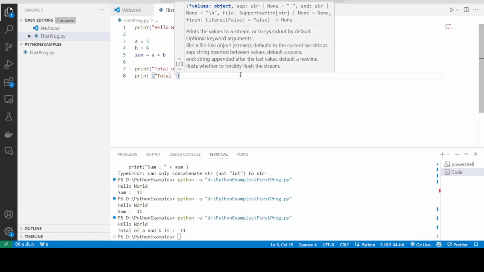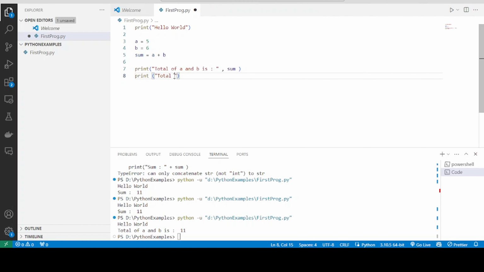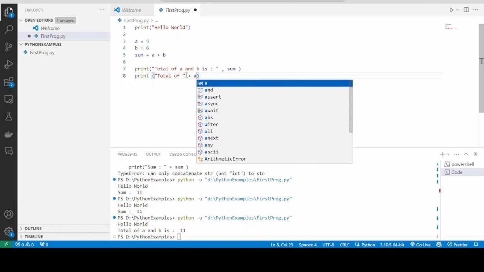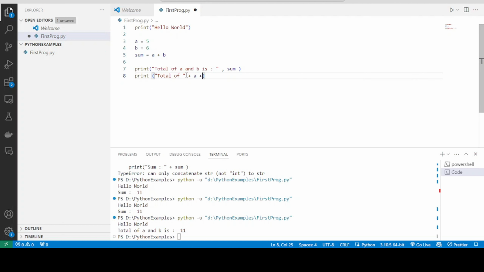Total of a. So here total of a, we have to display whatever the value of a is. In order to do that, we are concatenating with a. So what is going to happen here, total of a space, and we are concatenating this to this variable.